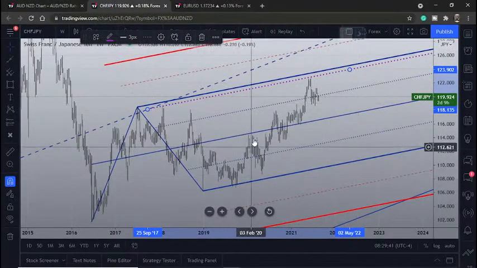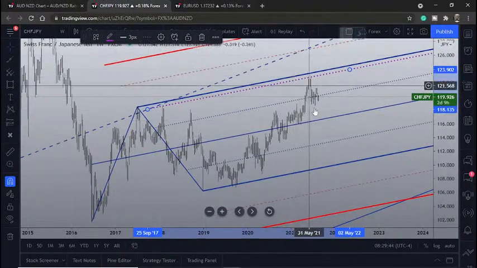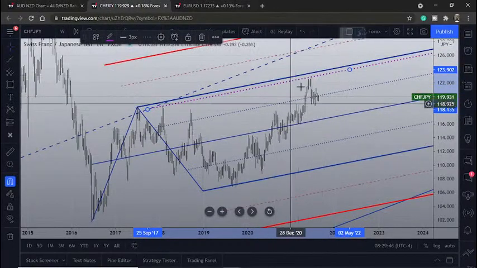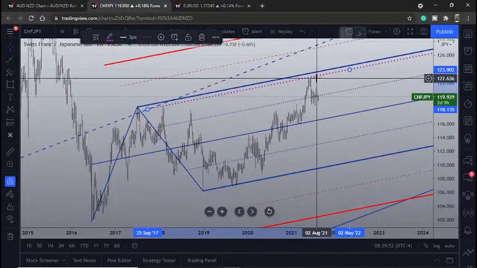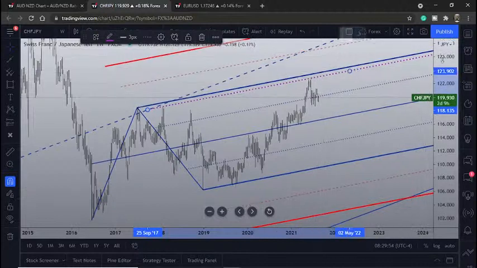This does look like we have a 1 2 1 2 1 2 1 2 1 2. So higher highs, higher lows. If you break the 121 sort of level, I would say we've got a good chance of meeting back to these highs again. Right, guys, quickly I'll address the last question from Maizu.